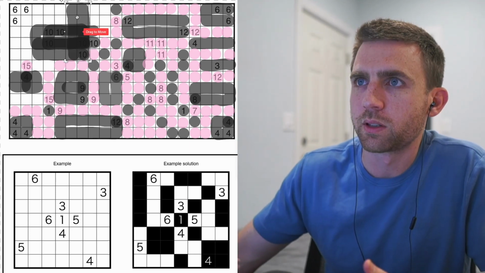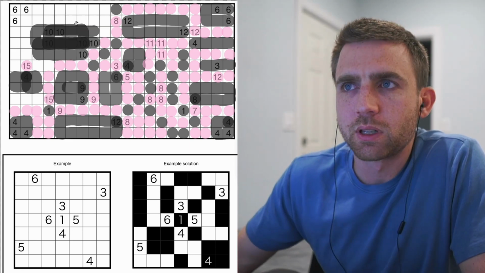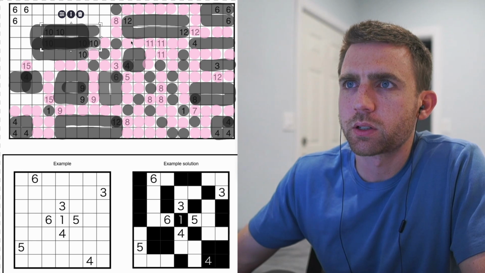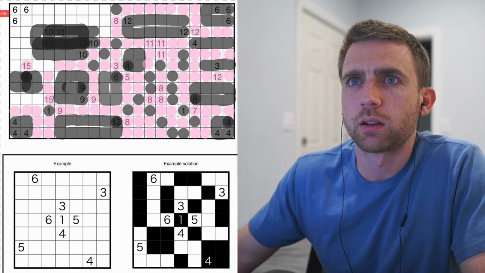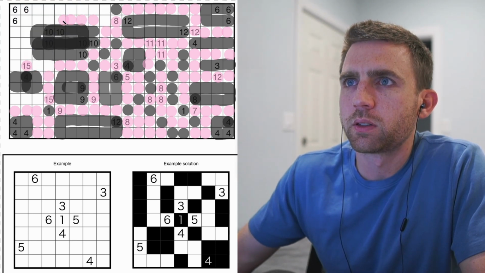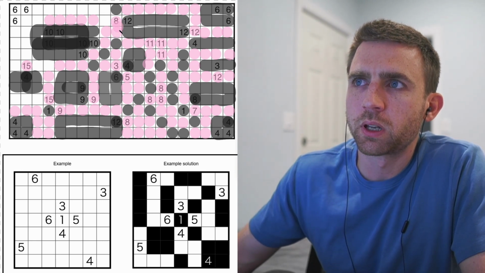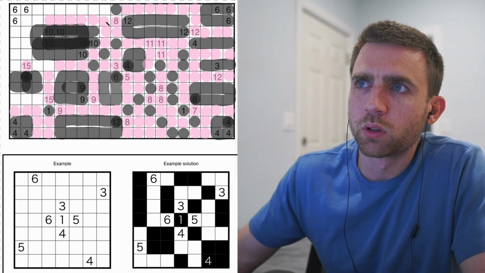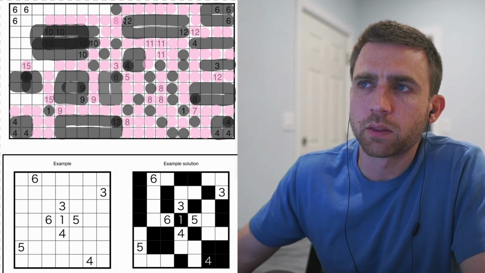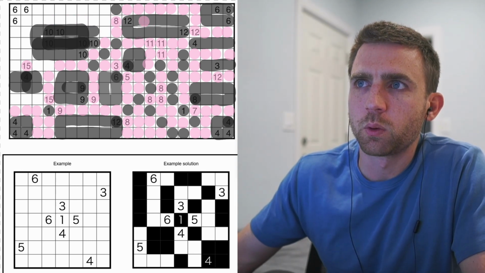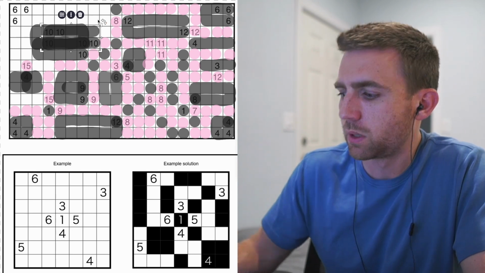I knew it wasn't this top 2x5. So I was left with these last 3. I guess we'll focus on this one next. If that one was the case, then we would need to fill in all of these as unshaded, and this 8 has basically nowhere to go because now we're at 4 for this 8, and the only place we can go is here, and that would expand this to greater than 8. So I knew that wasn't it either, and so we can eliminate this one.